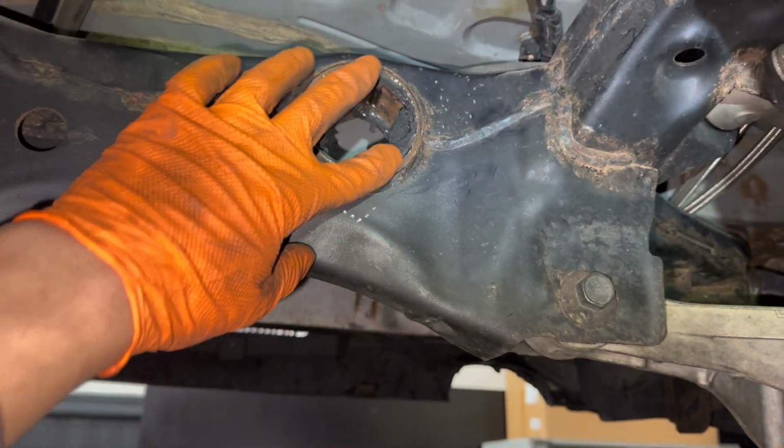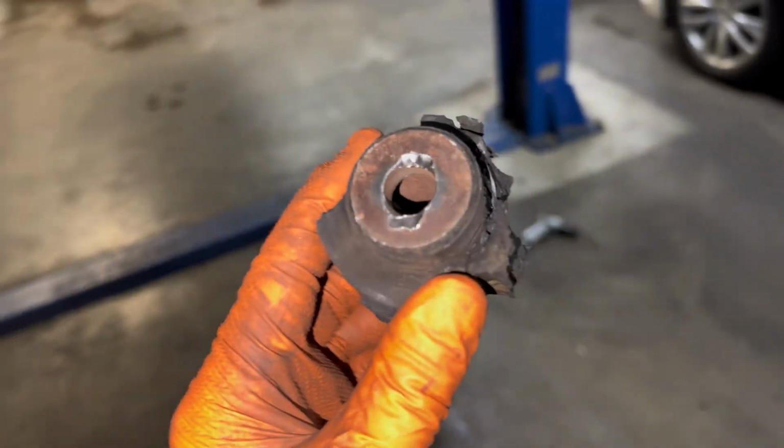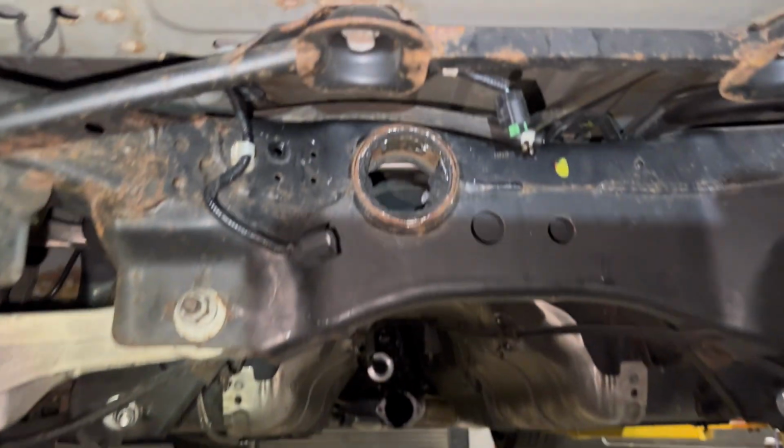So we should be able to get this outer ring out a lot easier because I do have the AutoZone kit to help me. But, bro, this was a pain in the butt to get out. Such a pain in the butt. But we finally got it out, and we are closer to almost being done. So, cool.